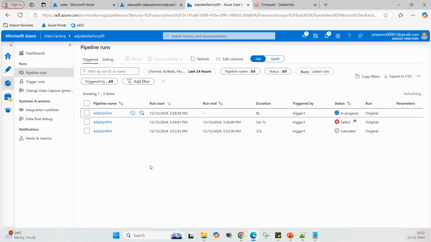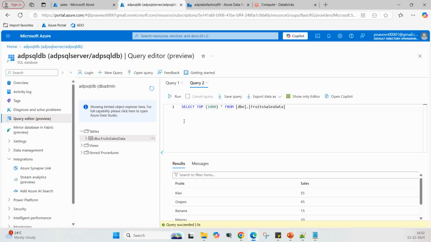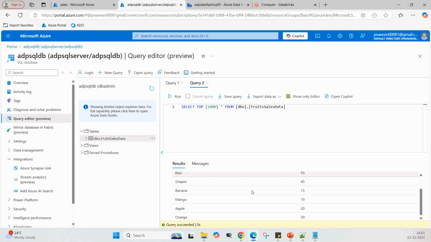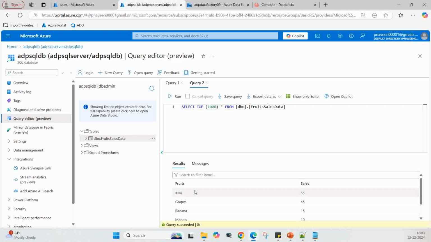It has completed the execution. Now let's go to the table and run the query here. So the new data has been added and the table has also been updated. This is the new data.